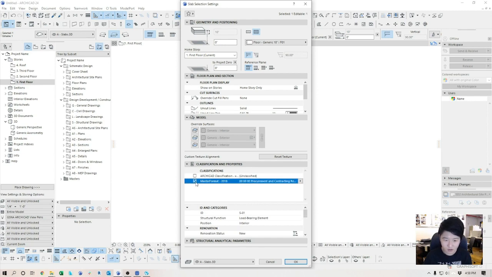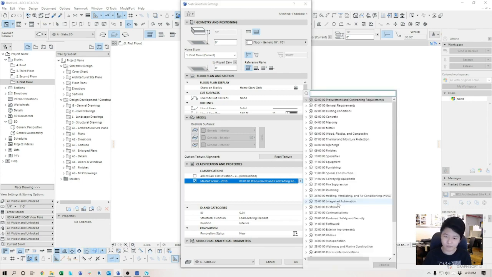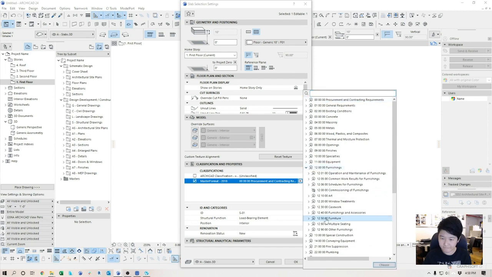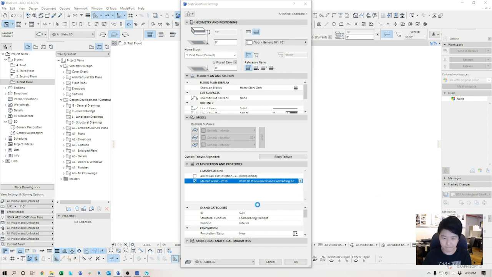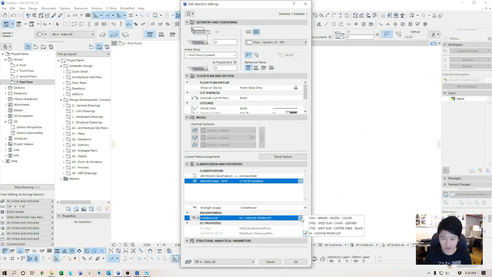So just take this off and change it to furniture. And this is my coffee table. Okay.